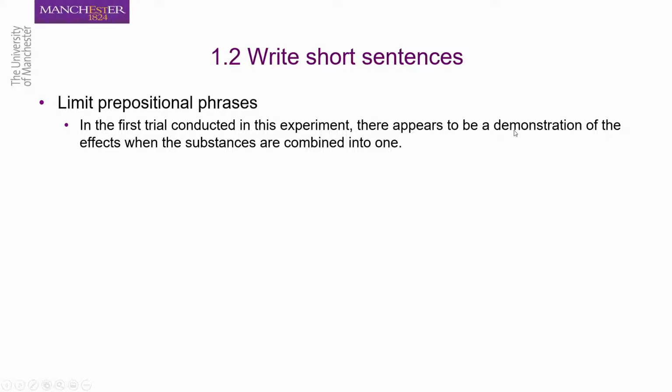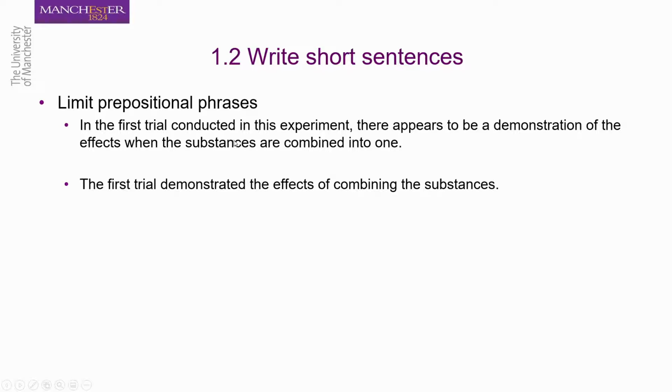And there's also a normalized verb, so a demonstration of something. Then it will be easier if you actually just write the sentence using the active verb. But anyway, so prepositional phrases. It would be better if you remove that prepositional phrase and then integrate all the information into one single sentence. And it would be easier if you just write: the first trial demonstrated the effects of combining the substances.